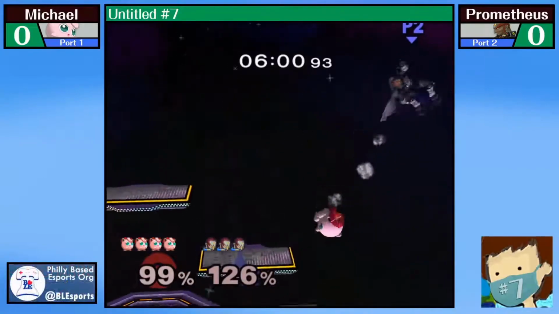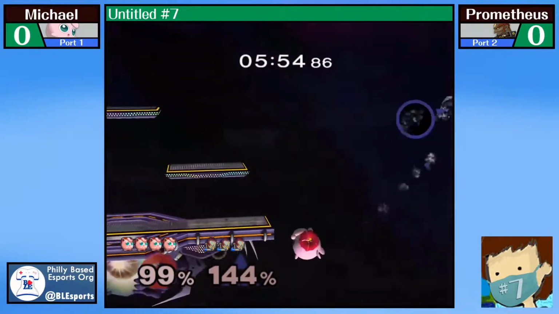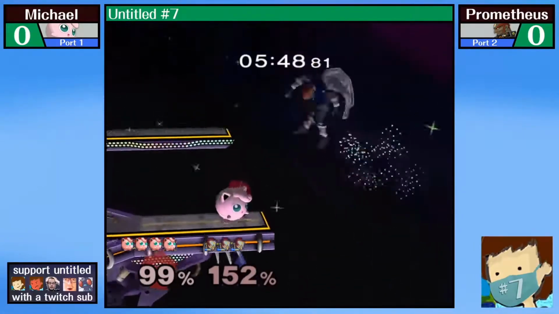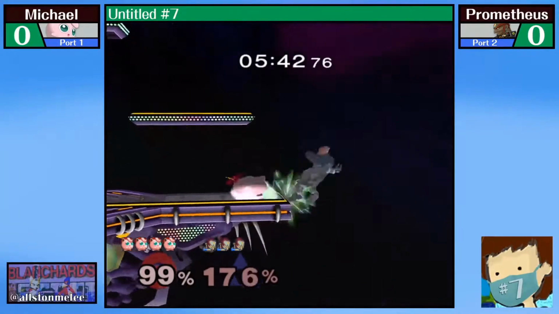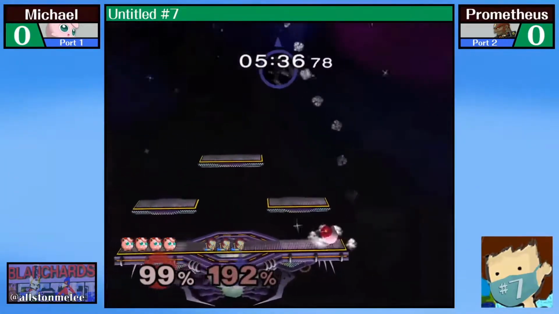Fair, and then this is probably going to kill you. Oh, a little bit of stream buffering there. That's all good. I imagine he just got a hit, and then okay, yeah, this is a rough one. So the down air from Michael is actually really smart because it prevents you from teching the side of the stage, right? If you were to go for forward air here, you'd be able to SDI into the stage and tech. And so that's just really smart.